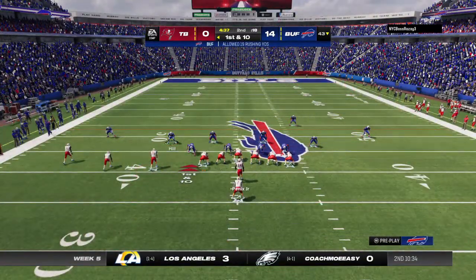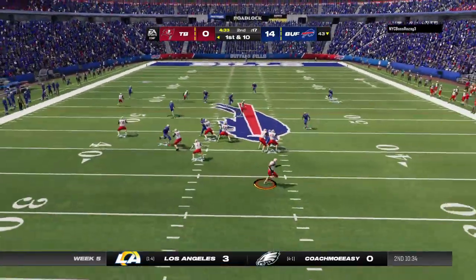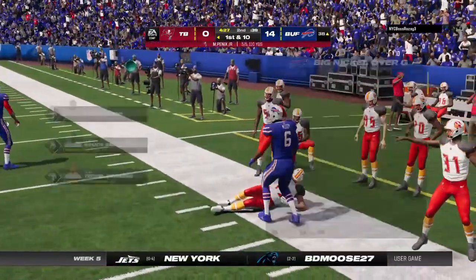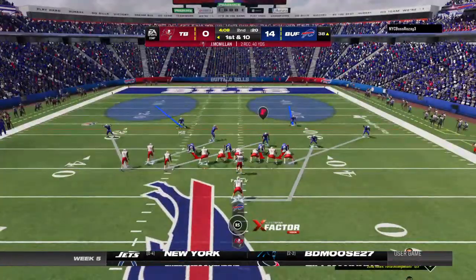One play has him up past the 40 already, and another 1st and 10. They'll go play action here with Penix. They'll find McMillan here. And they'll get him down as he's inside the 40. Another 1st down, this time on a gain of 19.